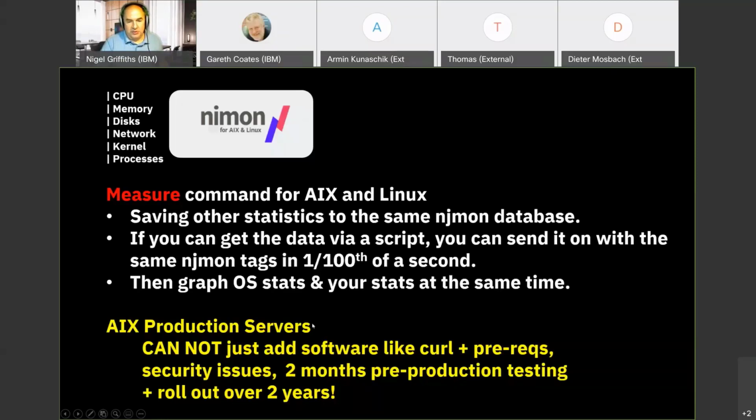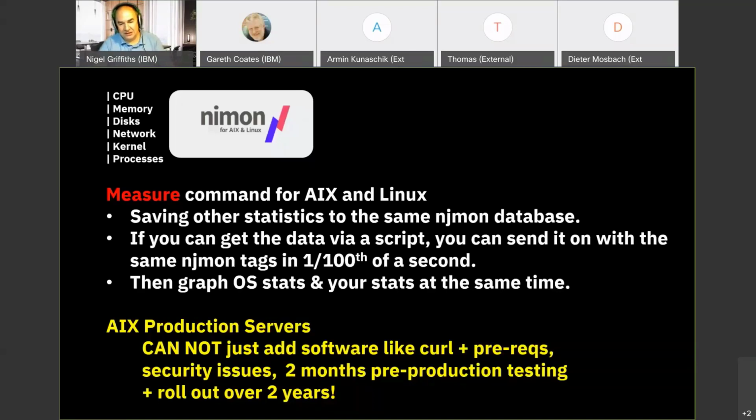Now, what a lot of people don't know, I'm familiar with big databases in production servers. With AIX, I learned this with nmon. If you say, I want to add some software to a production server, the system administrator looks like you are mad. What planet are you from? That ain't going to happen. And over my dead body are the reactions you get.